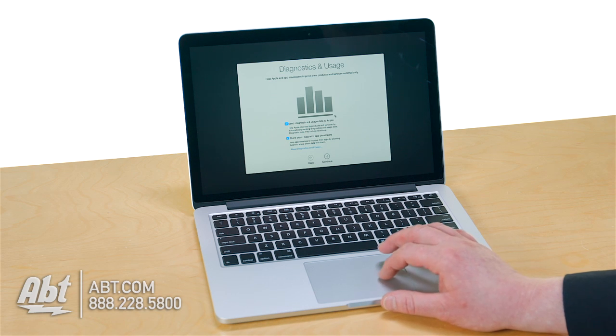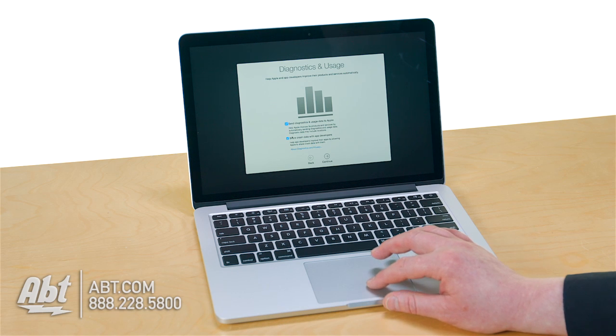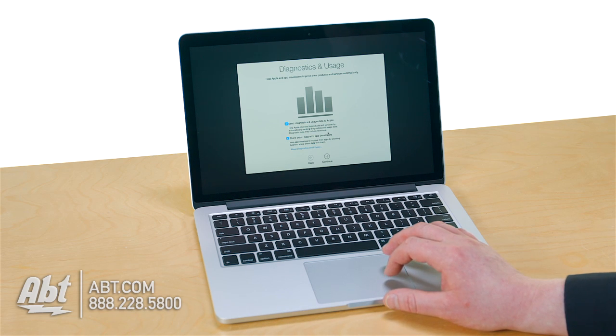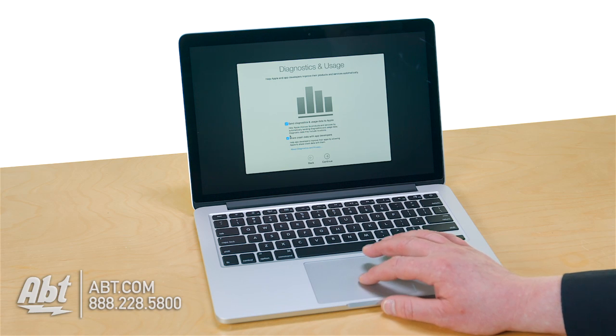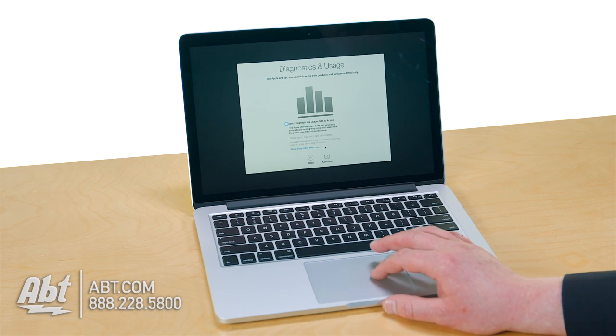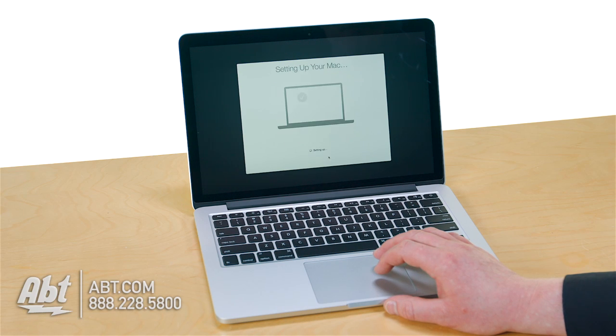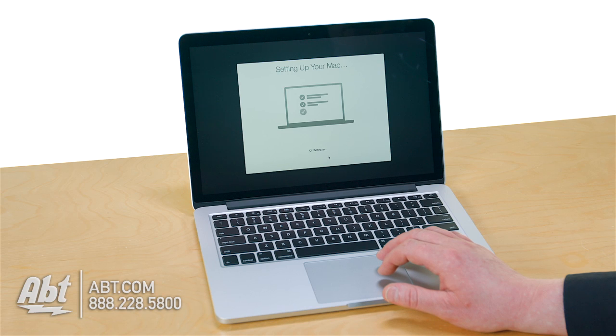Now, you have the option to choose these features where basically you're just going to be helping Apple. So you can leave them checkmarked and information can kind of flow to Apple and Apple can get stronger as far as how they can provide you updates and stuff like that. So go ahead and leave them checked. Or if you'd rather not, just simply uncheck them. It's really an optional screen. Continue. We are just about done. This screen is a good sign that we're pretty much there.